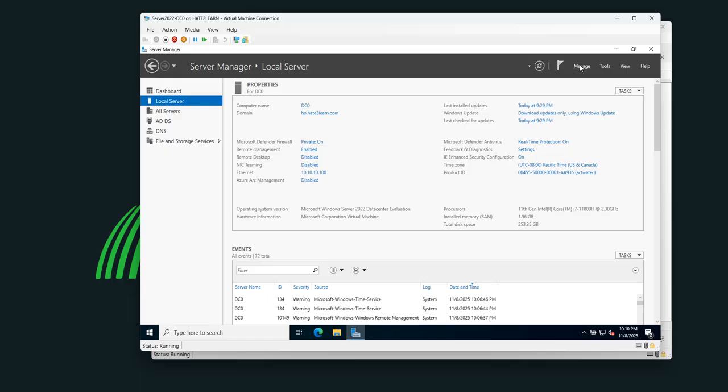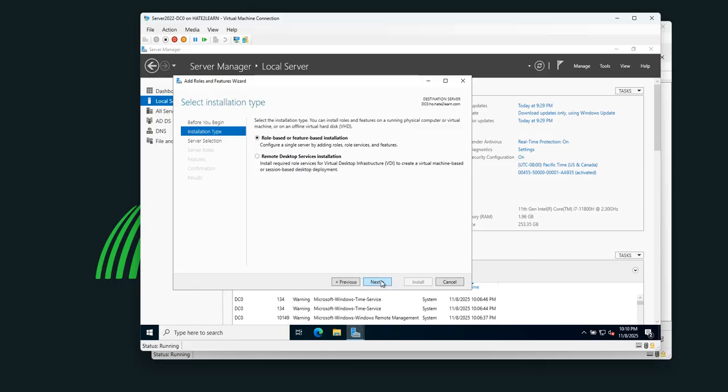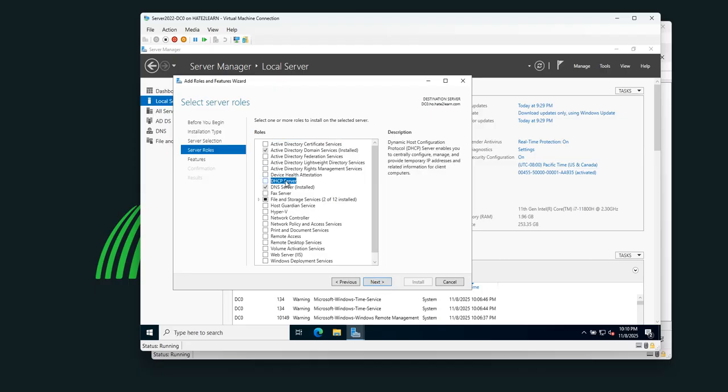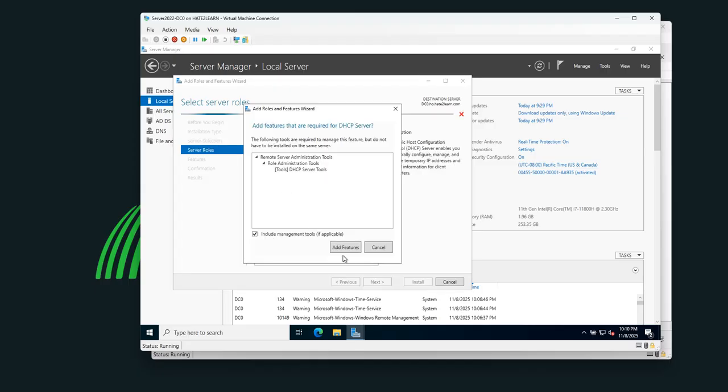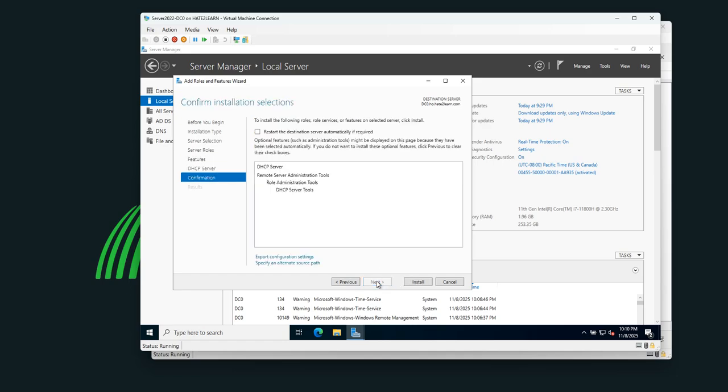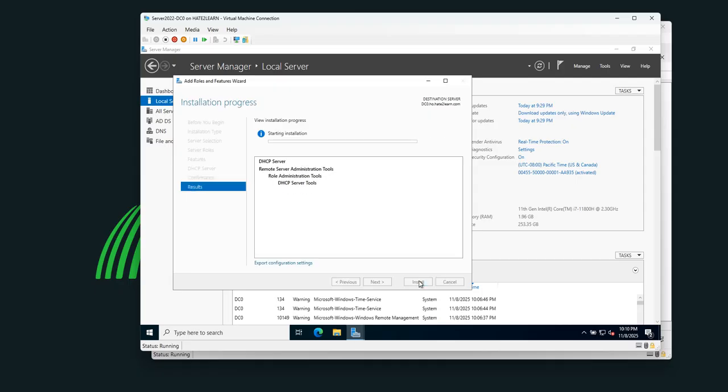DHCP roles. So click on Manage, add roles and feature. Next, next, next. DHCP server, select, add feature, next, next, next again, and then install.